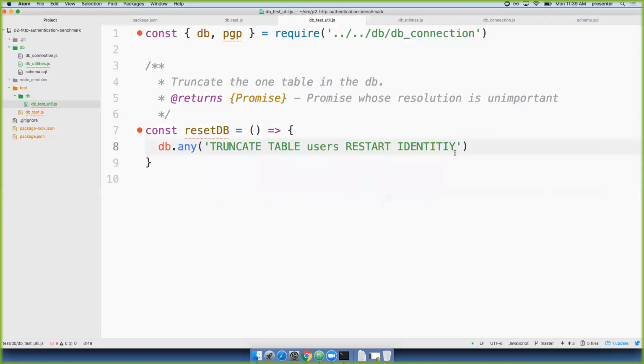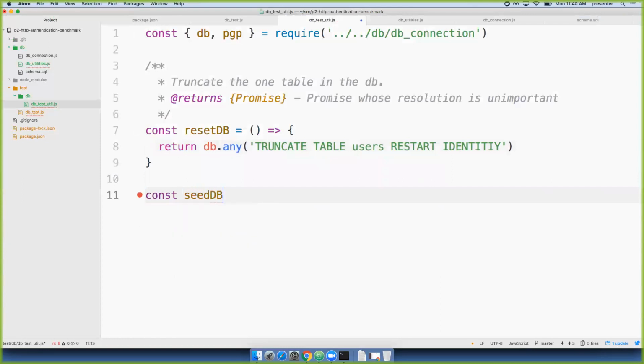Okay. Fine, so restart identity, and I want to return that, and fine. And then I want to do const seedDB. I'm going to have to seed the database because I want to throw an error if the user already exists in the database, so I'm going to need a user that already exists.